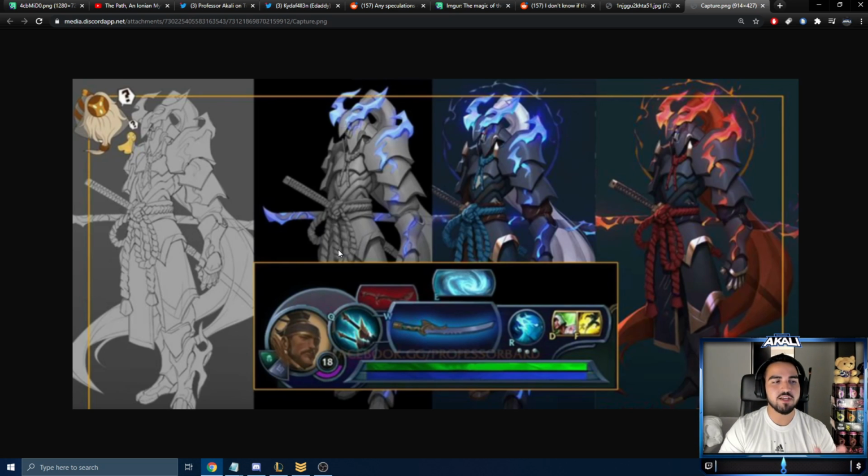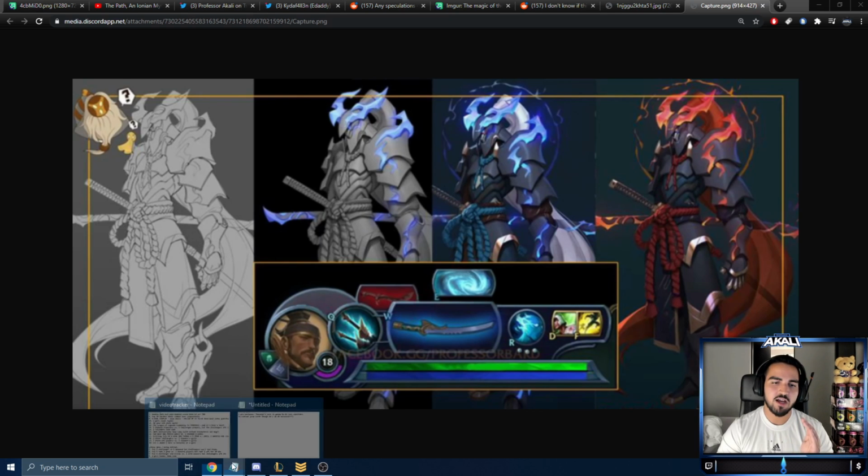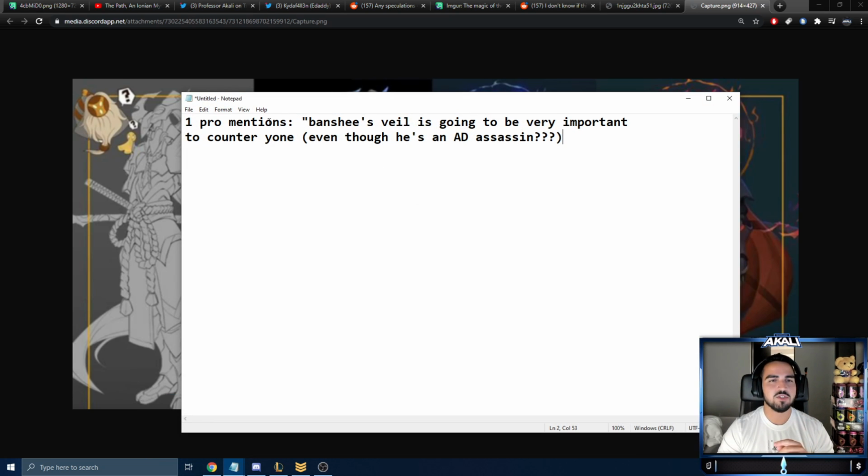But another thing I wanted to mention before we go into the spells is something I actually wrote down. I don't know if I can even say the pro player that mentioned this, so I'm not going to. But this is something interesting for sure, and I want you guys to let me know what you think in the comments. One of the pros mentions that Banshee's Veil is going to be extremely important to counter Yone, even though he's an AD assassin.